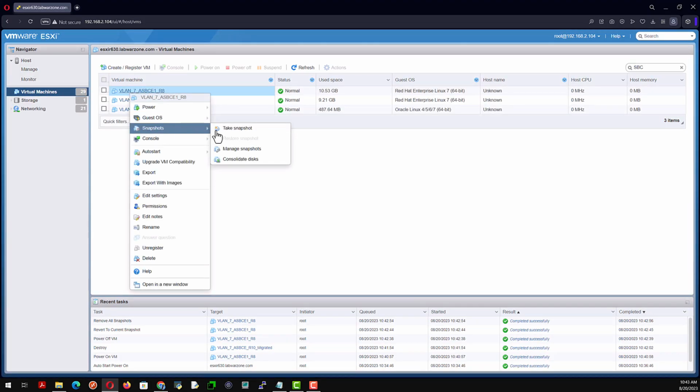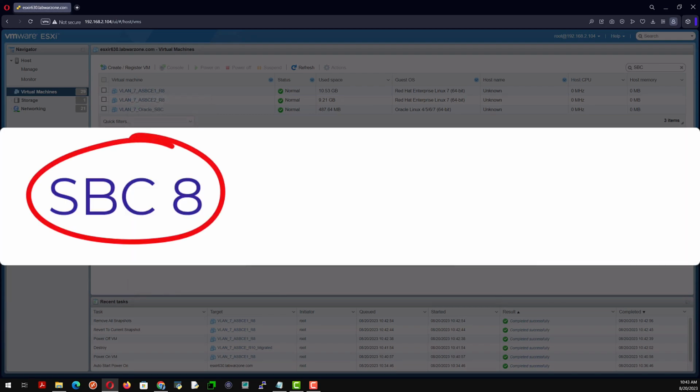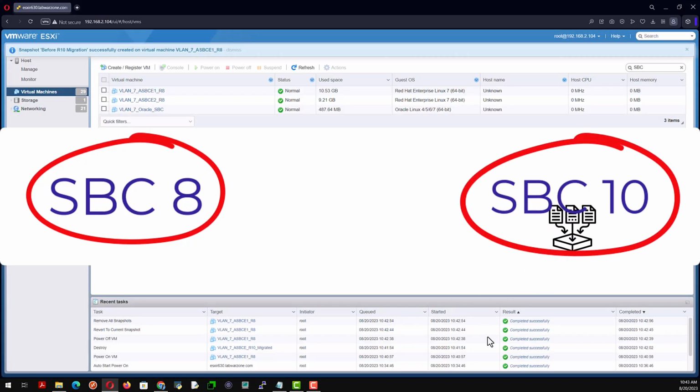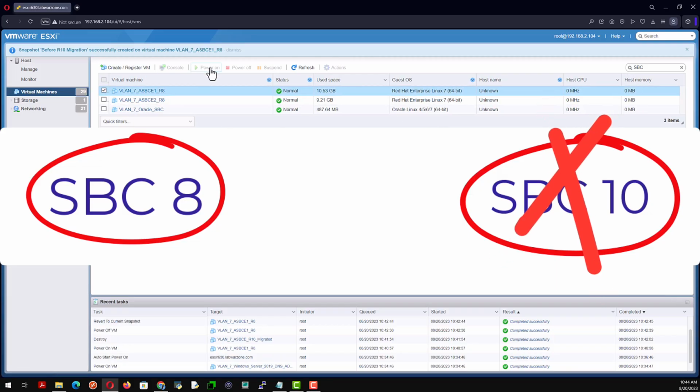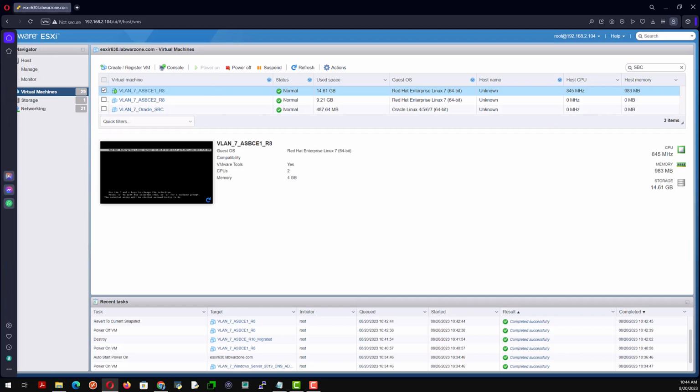While I'm performing this snapshot, let's talk about why this procedure is so great. What we'll be doing is migrating our 8.1 SBC configuration and moving it over to our 10.1 SBC that we're going to stand up net new. Now, the great thing about this procedure is if it doesn't go well, all we have to do is power off the 10.1 and then power back up our 8.1, and we've rolled back within a matter of minutes.